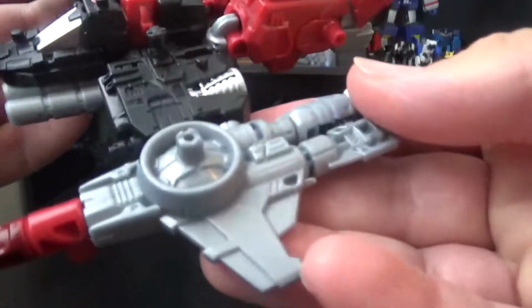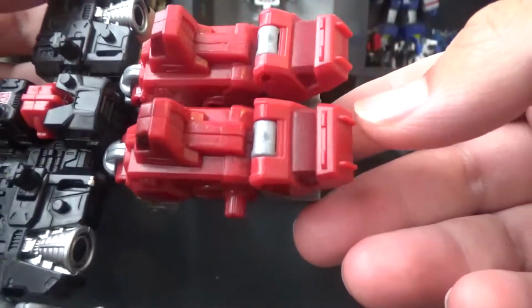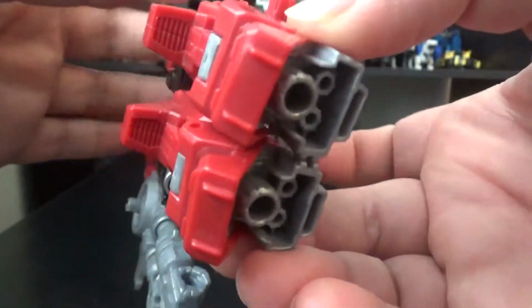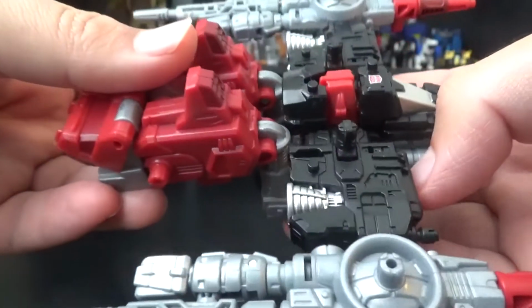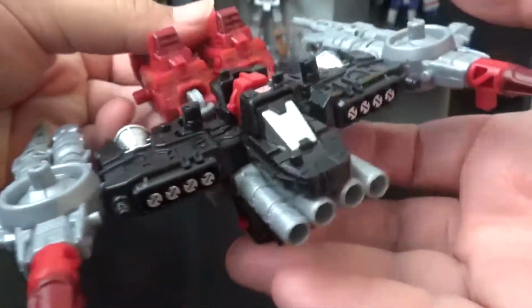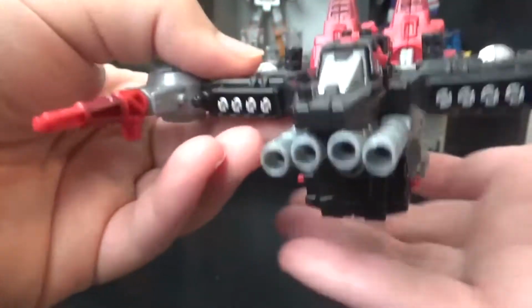So yeah, you want one of those Powerdashers, you could never get them back in the 80s, now is your chance. He doesn't even have the feet battle damage. It's kind of neat. This guy is barely entering the warfare. Or not. Again, he is a weaponizer. He does come apart. So let us do that, shall we?